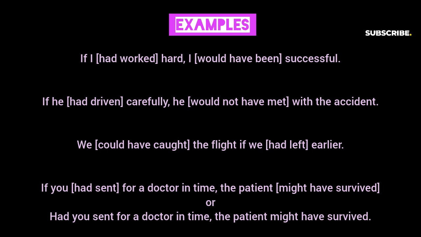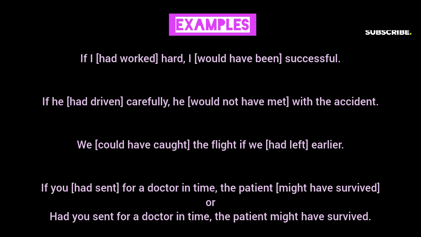In the sentence, "We could have caught the flight if we had left earlier," the conditional clause comes second with a past perfect verb "had left." This sentence means we left home late, so we could not catch the flight. But the speaker hypothetically suggests that it was possible for them to catch the flight if they had left earlier. In this way, third conditionals denote an afterthought regarding a past activity that did not take place.